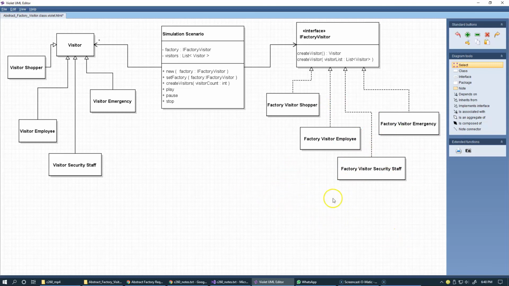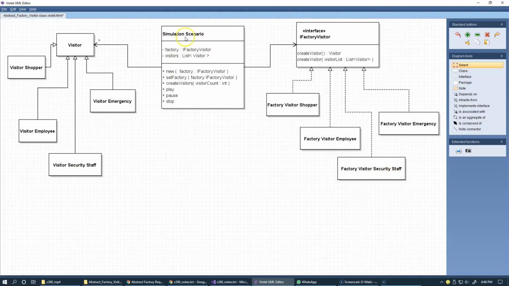So, but this is the idea. If we need to extend our business objects by adding new visitors that could participate in the simulation scenario using the abstract factory interface, we can add concrete factories that can be used to generate this type of object supply.